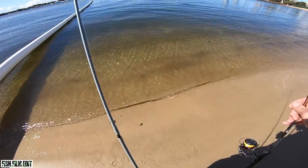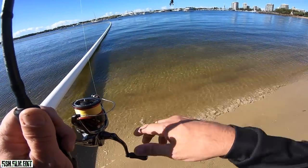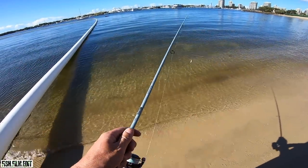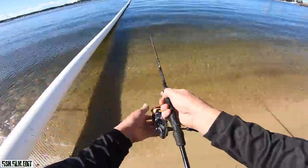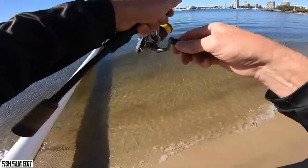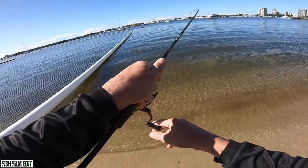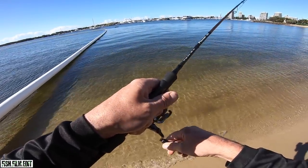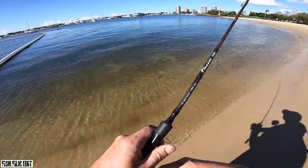Dude, that was a beast flatty! Remember when you said to me, 'Why are we starting here?' Well, why not — to be fair I'd be silly not to throw the flathead bait after seeing that. Oh dude, look at the bream! There's a pack of bream right there. First cast, didn't even know what to throw — spook the big flathead, then a pack of bream comes swimming past. What a start to the session!